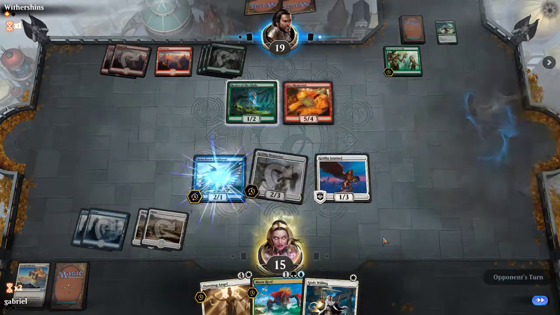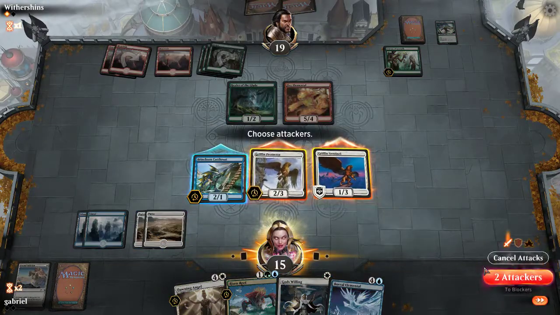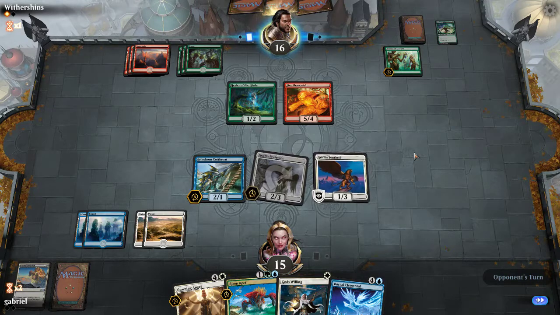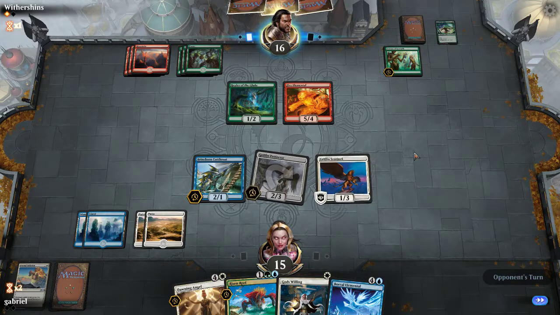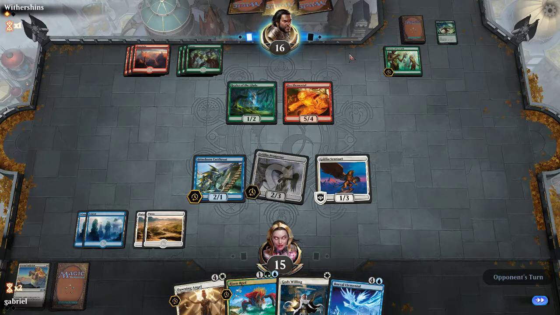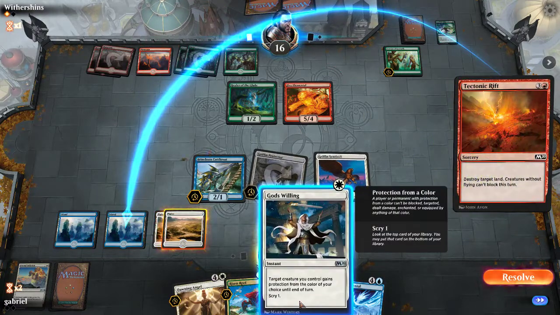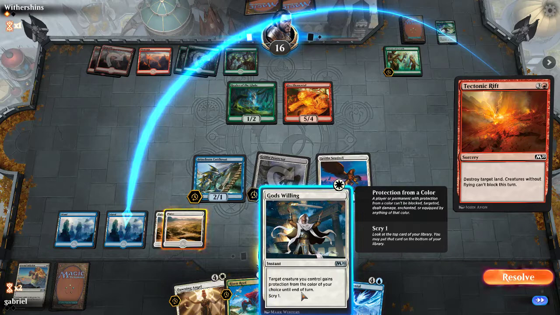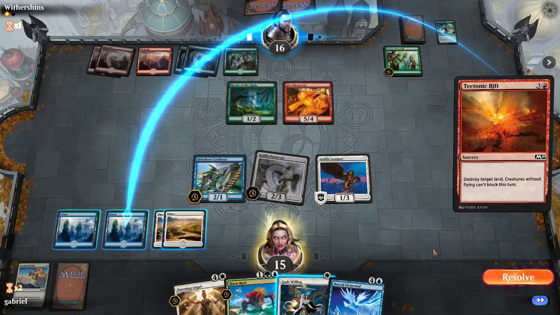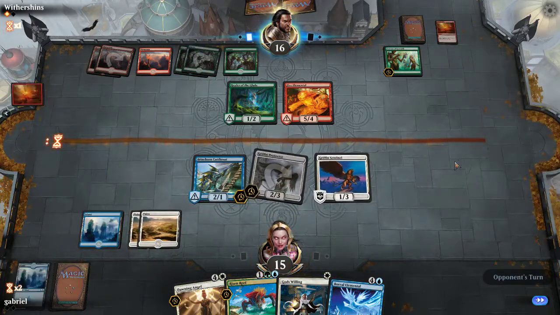Play the Brineborn. Well, that's not great. Yeah. So hopefully he tries to remove one of our things here, and we'll get a God's Willing. Tectonic Rift. Oh, jeez. Target creature you control is... What the... That's terrible. That is really terrible. We're stuck on lands. Okay.